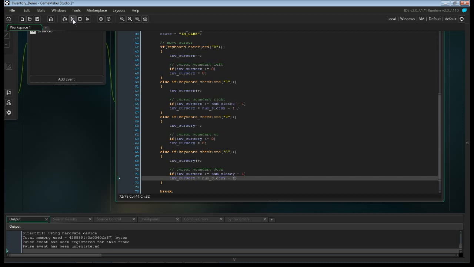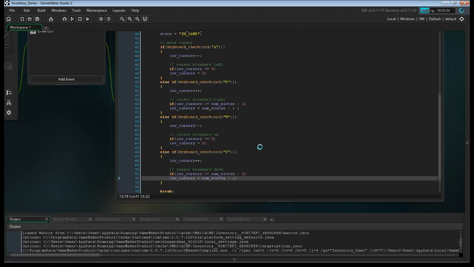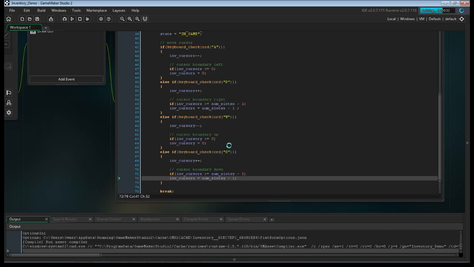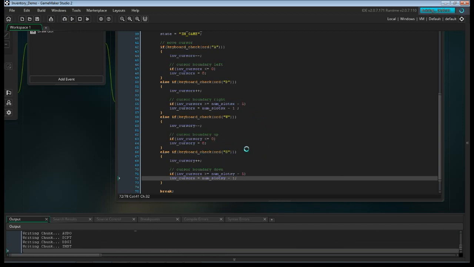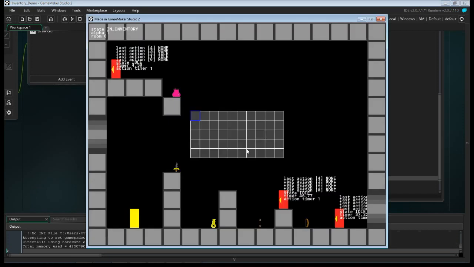And if we run it, we should be good and not be able to exit our inventory. So if I hit the inventory, and I'm good, I can't go, ooh, I did go below. Let's see what kind of error I have. Left and right works, up works, but when I hit down, I have a bit of an anomaly. Let's take a look.